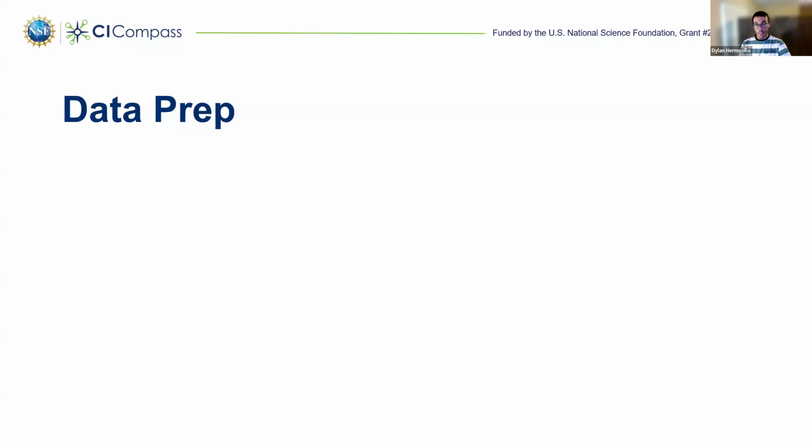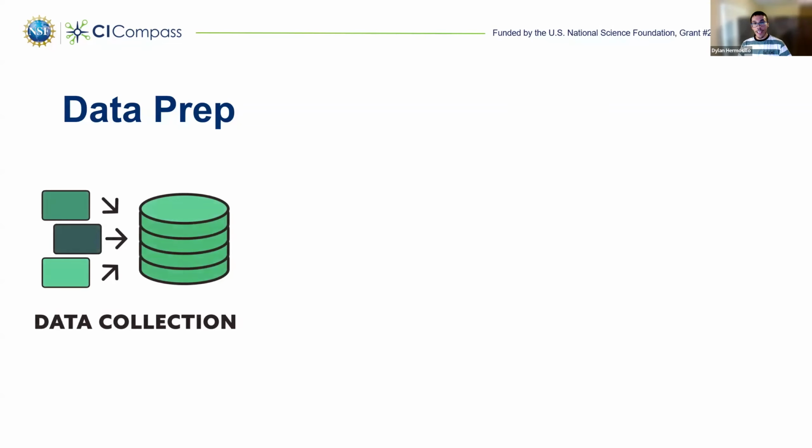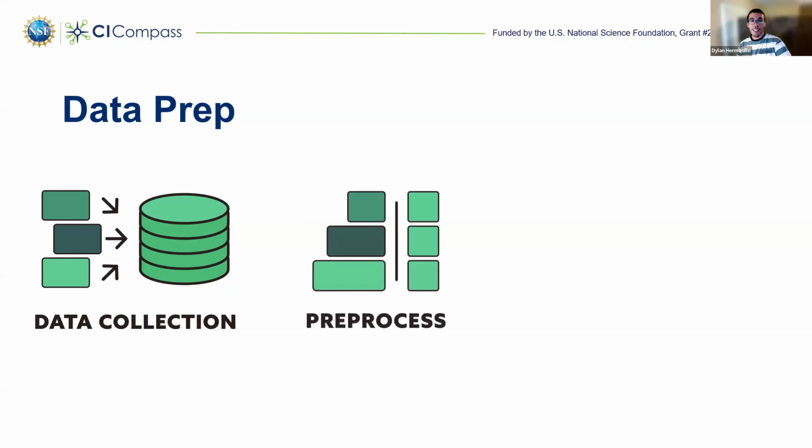And so, as a little overview, you really start with data collection. I myself use JupyterLab and Jupyter Notebooks to pull raw data off of the OOI data website. The next thing I had to do was essentially pre-process it for all the different computer vision tools. For me, that really meant ensuring the images were the same size, and then normalizing pixel values. Depending on what framework or architecture or library you use, you're going to have to do something else. But for me, those were the 2 main things.